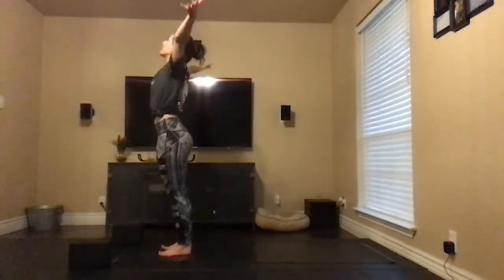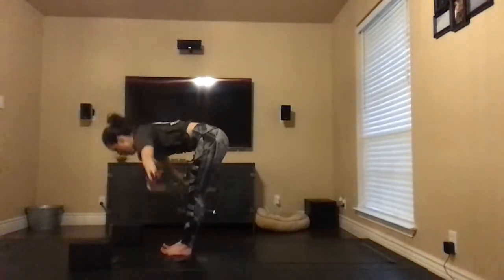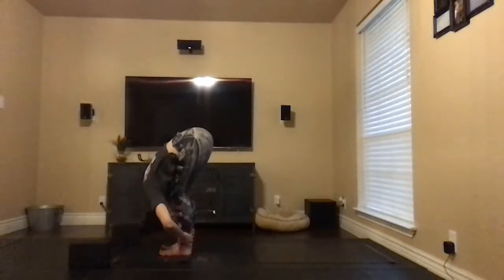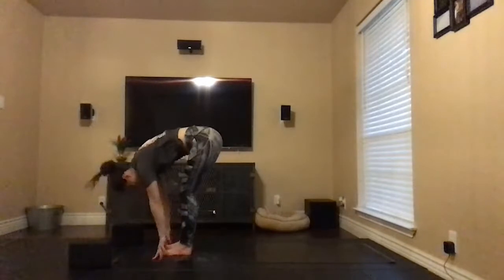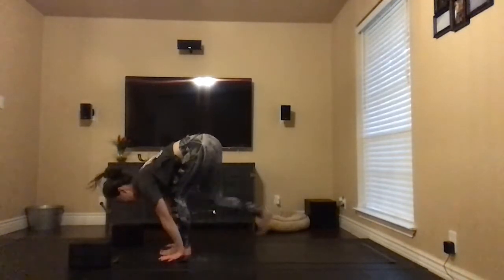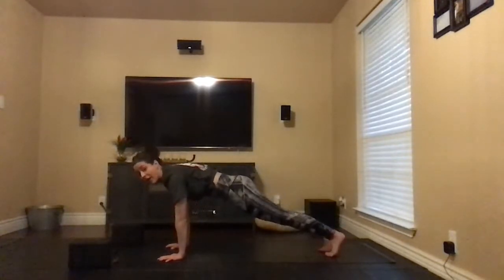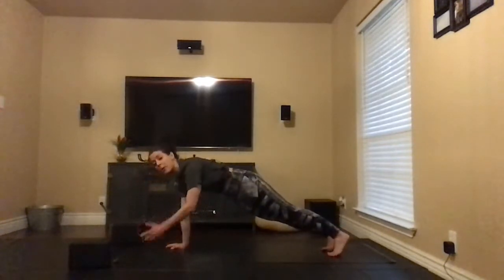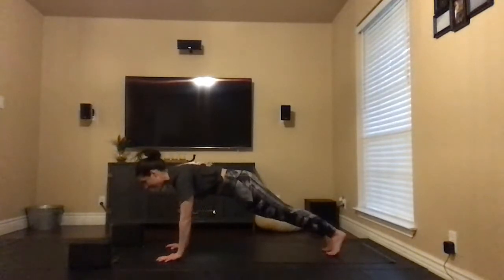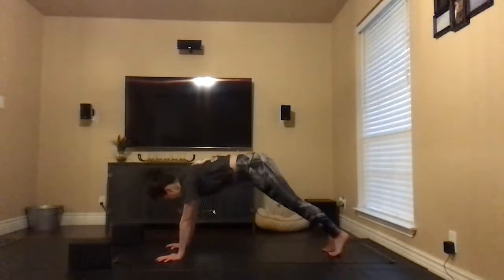Okay, let's get into the flow. Take your arms up high, extended mountain pose. Bring them down towards the floor, forward fold. Breathe in, lift halfway up, squeeze your shoulders close. Step back, high plank. So in this flow, we'll keep adding on so you can keep flowing one breath per movement. So right here, take an inhale. Push yourself back, downward facing dog.